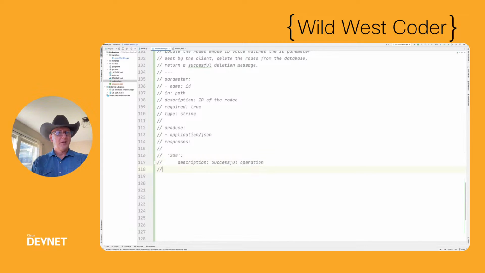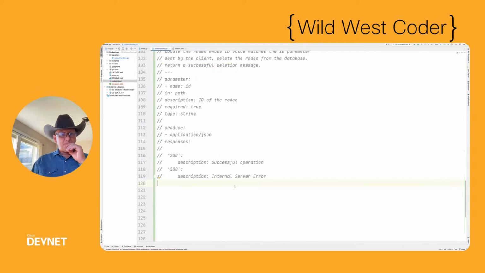We'll have a 500 error as well. And the description of that will just be the internal server error. All right. So looking through that there, and we want a couple S's in there. There we go.